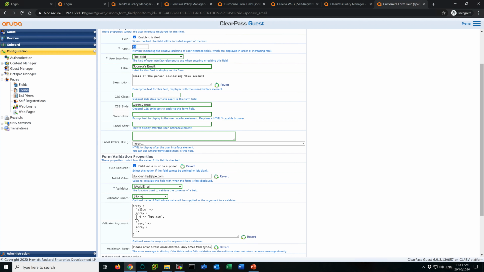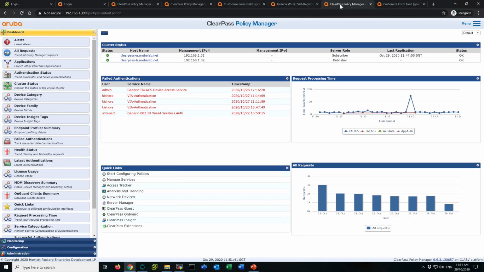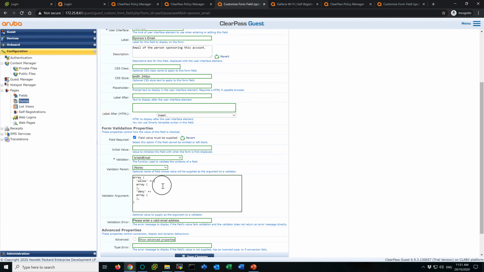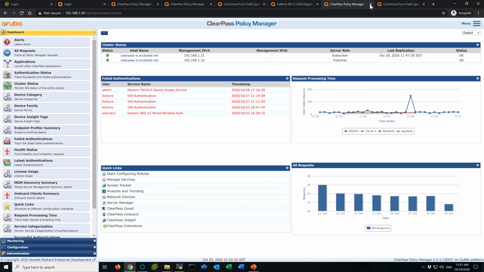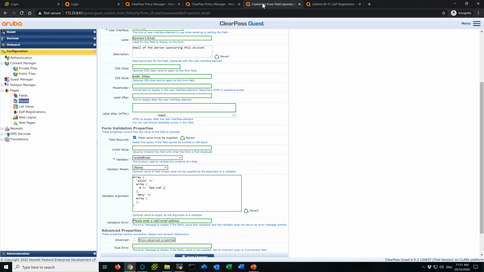Under the allow, you can add the array, a list of the so-called check-in. What are the domains you want to allow? So I can copy this format, right? Back to here, and I just allow array. Put it here. Is it the correct one? Yes, under array, right? So if you put under allow like this, it means that when the user keys in the sponsor email, it has to contain hp.com. If they try to key in something different, then it will not allow, right?